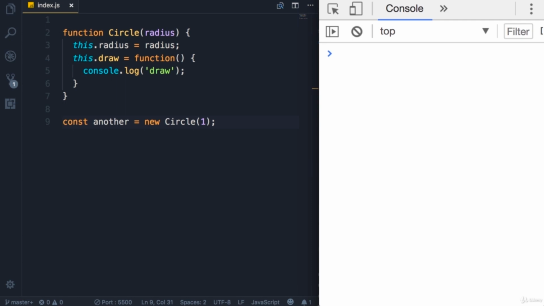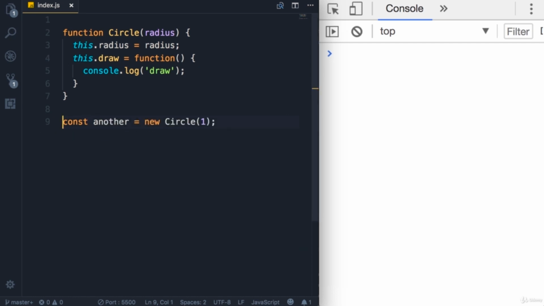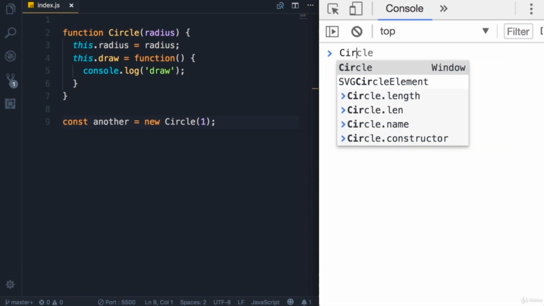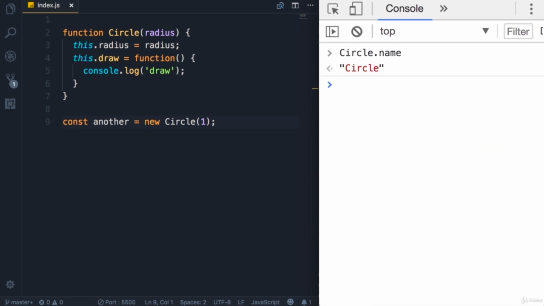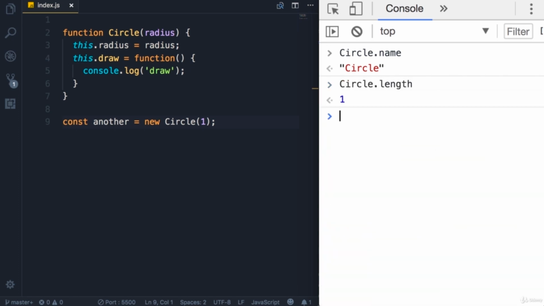One of the confusing concepts in JavaScript is that here functions are objects. So this circle function we have here is actually an object. Don't believe me? Let me show you. So circle dot, look, these are all the members of this circle function or circle object. The purple icons are methods like call, bind, and apply, and the blue icons are properties. So let's take a look at a few of these members in the console. Here in the console, circle dot name returns the name of this function. Circle dot length returns the number of arguments.